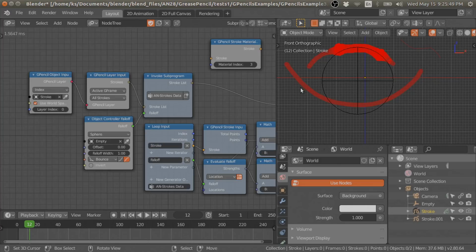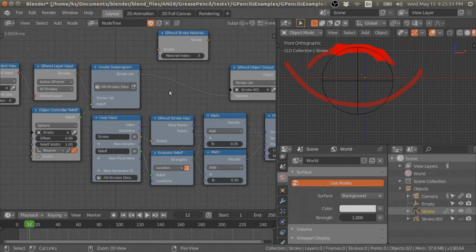this size, or basically the pressure or size of this point, and also the strength, which basically controls the transparency of the stroke.